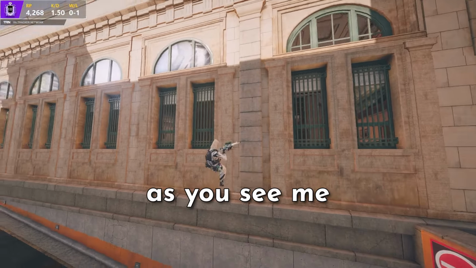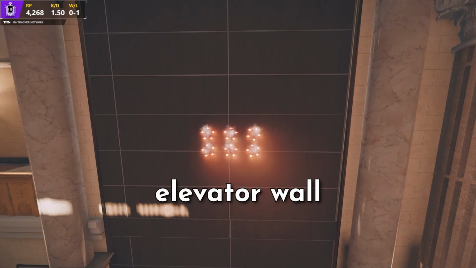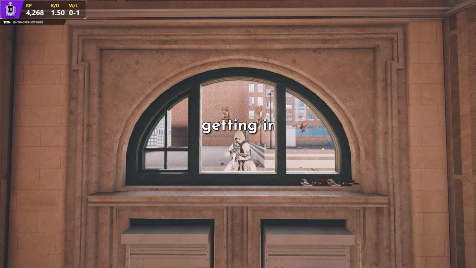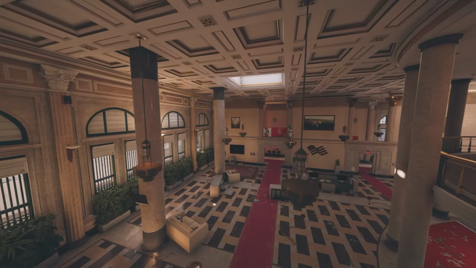A good operator to pick is Hibana for our long-range hard-breaching capabilities. Repel in the same place as you see me, and use your gadget to open elevator wall. And now you can see the entirety of conference hallway, stopping anyone from getting in or out of sight.